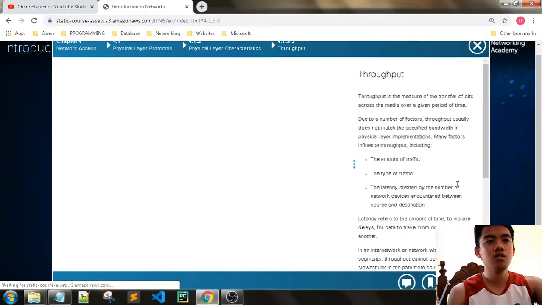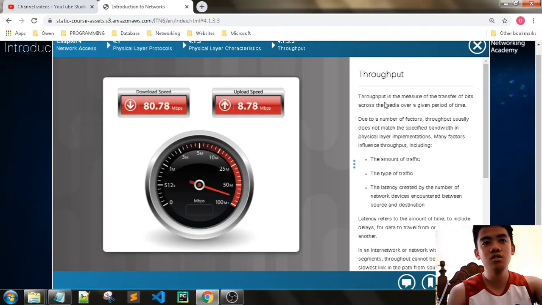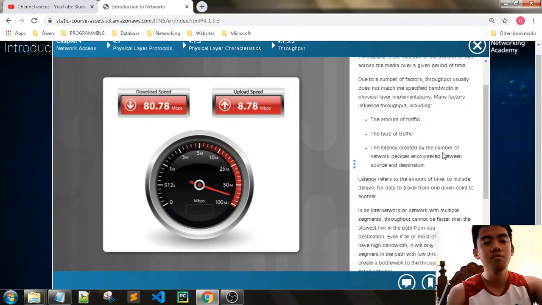Throughput is the measure of transfer of bits across the media over a given period of time. This is the actual speed, or the actual transfer of bits. For example, we have the upload speed of 8.78 Mbps.